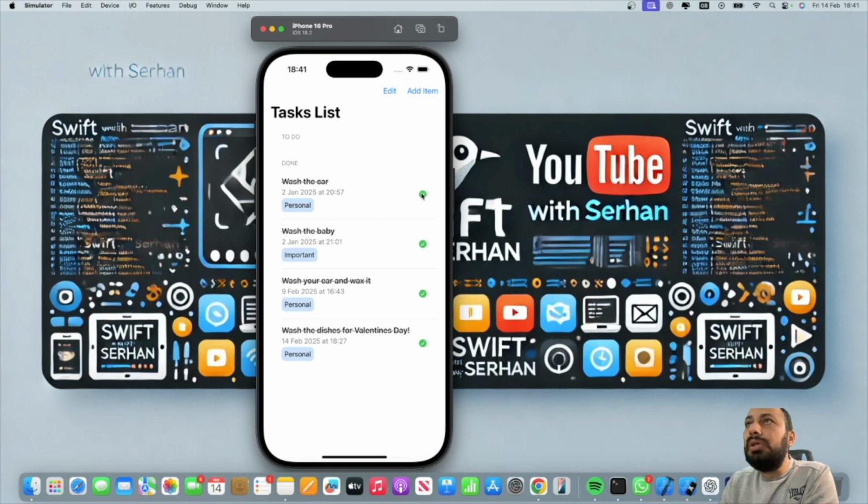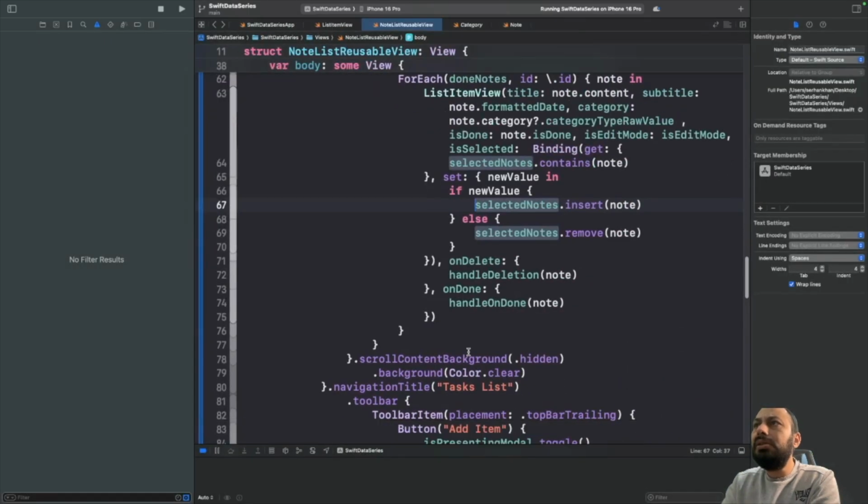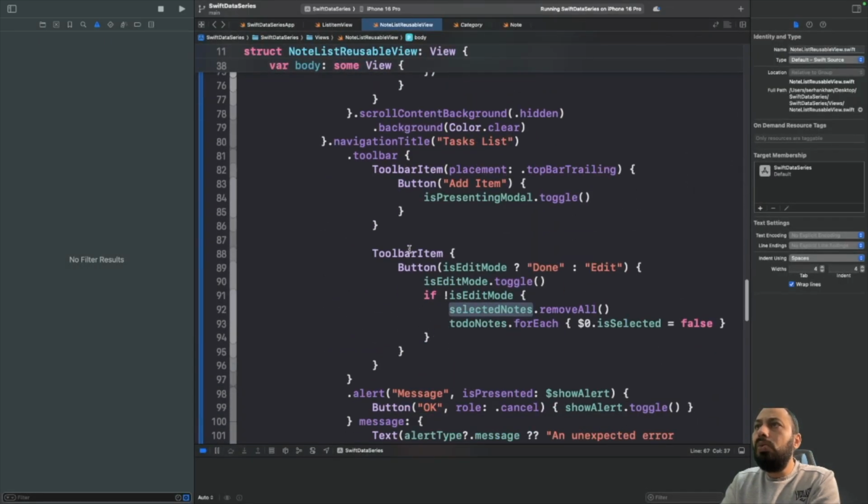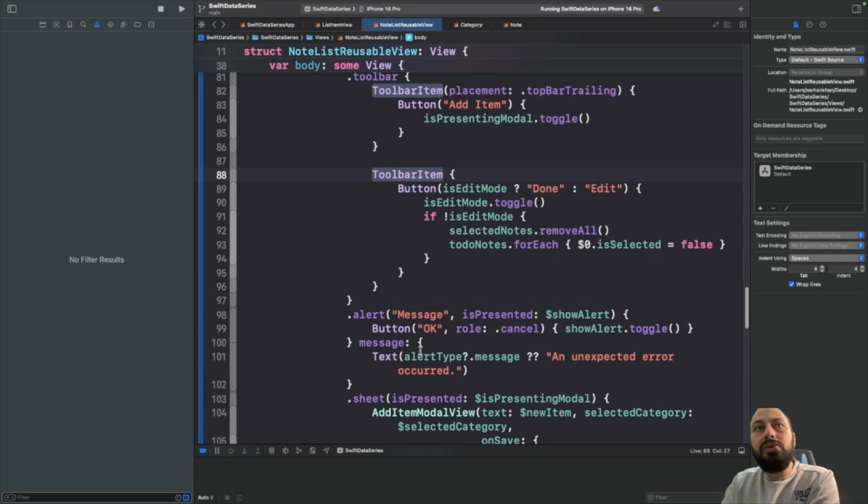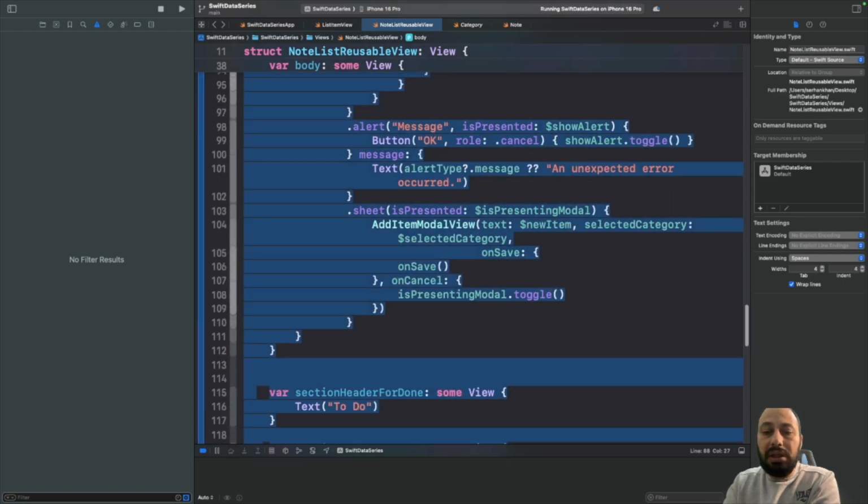Let's make one of them non-completed. So the toggling between done or undone is working just fine. Okay, so now we are going to handle bulk deletion, which is going to be under the edit mode. When you select more than one item, you will be able to delete them.